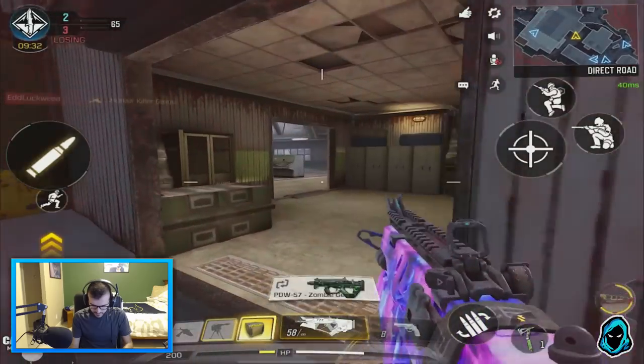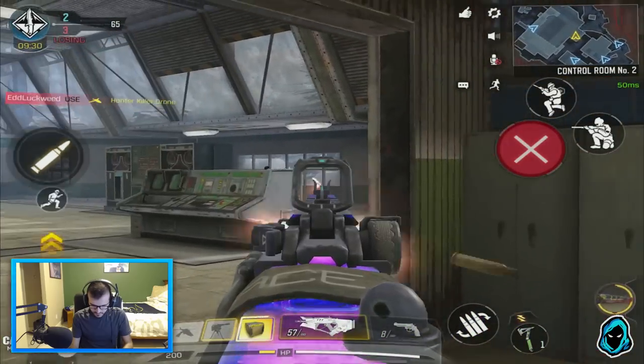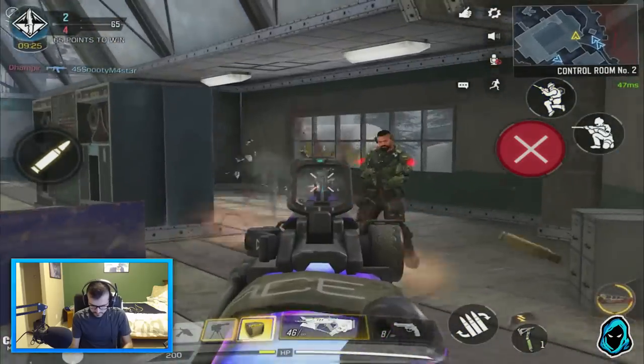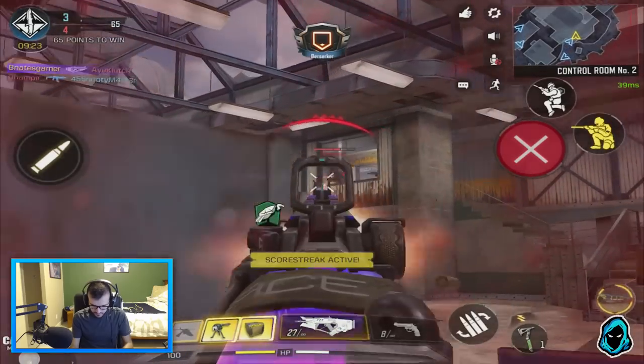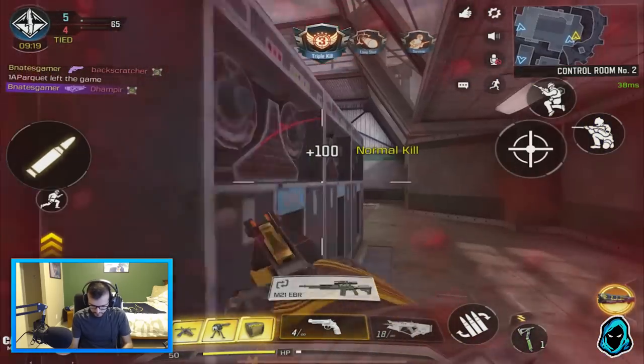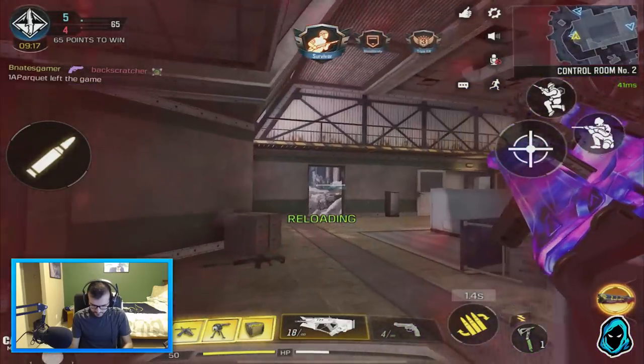Guys are melting me. Killer drone inbound. How does he know I'm there? How do you know I'm there, dude? I'm dead. Close, fight harder. Stealth chopper away orders. My freaking god, dude. We've taken the lead.